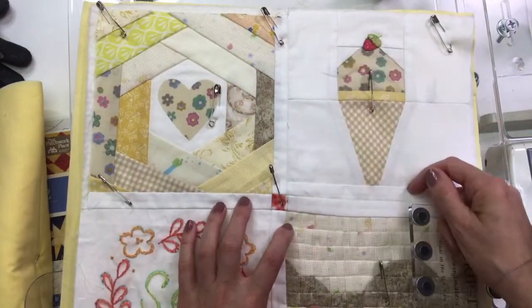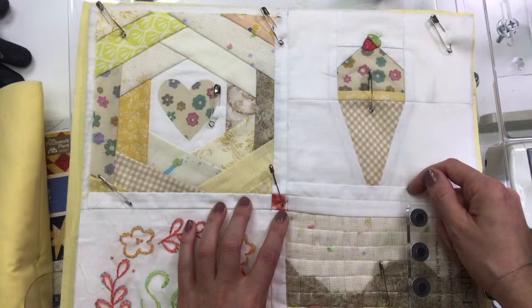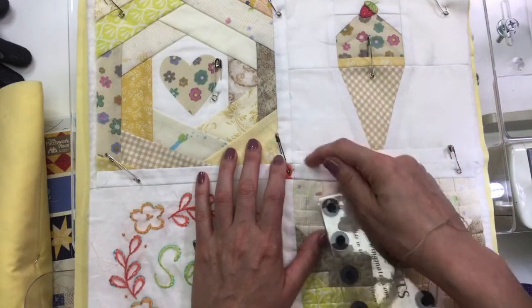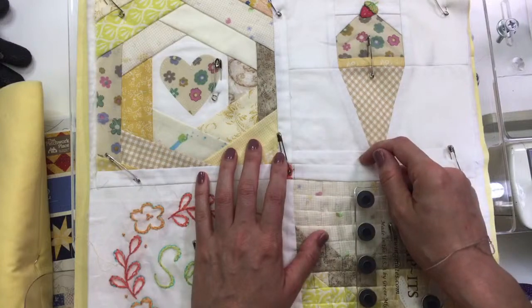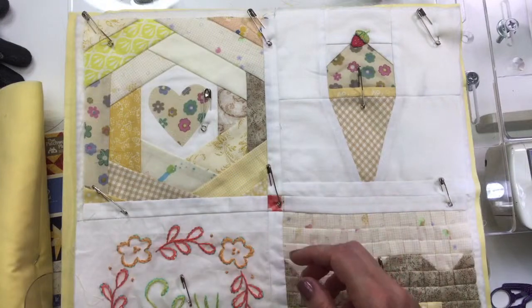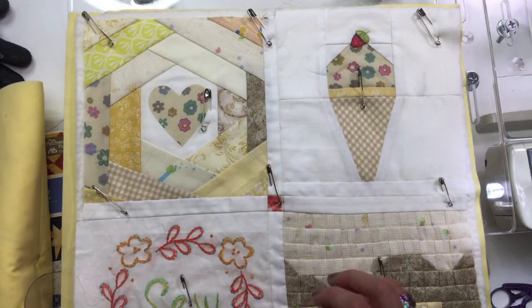Maybe we'll start with this ice cream cone, just because we have a little bit of an idea. Ideally I'd start from the middle here, but I think I'm going to just start drawing an ice cream cone up on top of here. So let's get going with that.